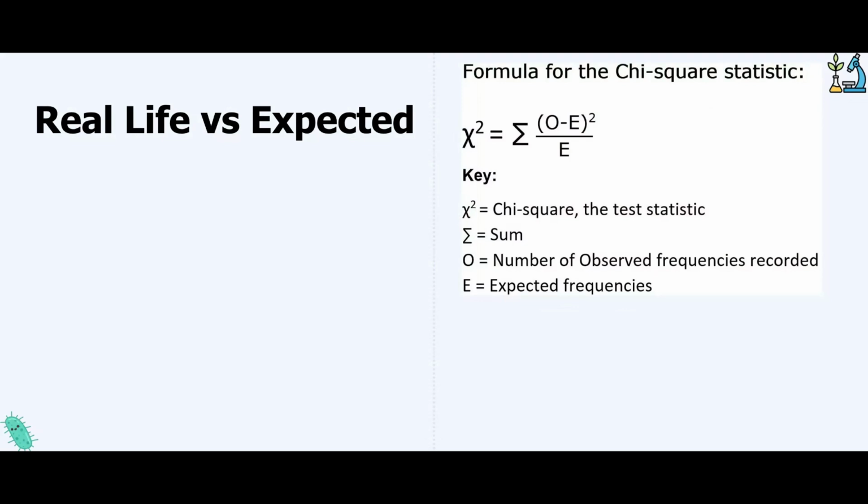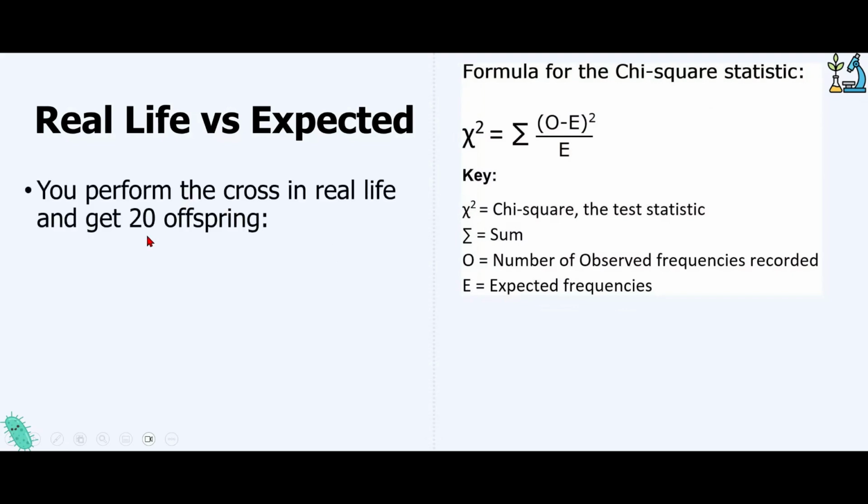And so those are the expected results from the Punnett square. Now, let's say we actually do this in real life. So we get 2 dogs that are capital A, lowercase a, and we breed them so that they produce offspring. Now, let's say you get 20 puppies, which is a lot, but I'm just making up a story here. So with 20 offspring, let's say 14 of them have black fur. Now, our expectation would have been that 15 got black fur, because remember that it should be 3/4, and 3/4 of 20 is 15. So we expected 15 to have black fur, but we actually got 14.